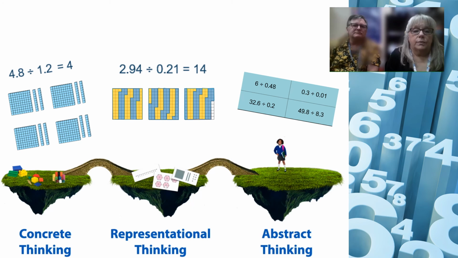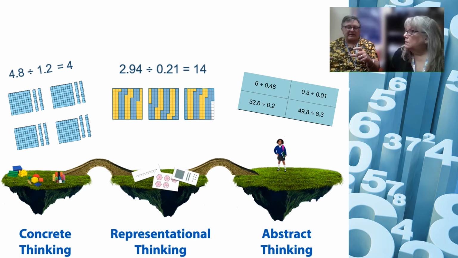So just as a recap, you can see the different models for concrete thinking, representational thinking, and abstract thinking. Again, we want to move back and forth between these islands. By the time you get to that abstract thinking, they need to have had many, many experiences with the concrete models and the representational models. Kind of like what I did with that flat when I was thinking about dividing 2/10. I think the dividend was 32.